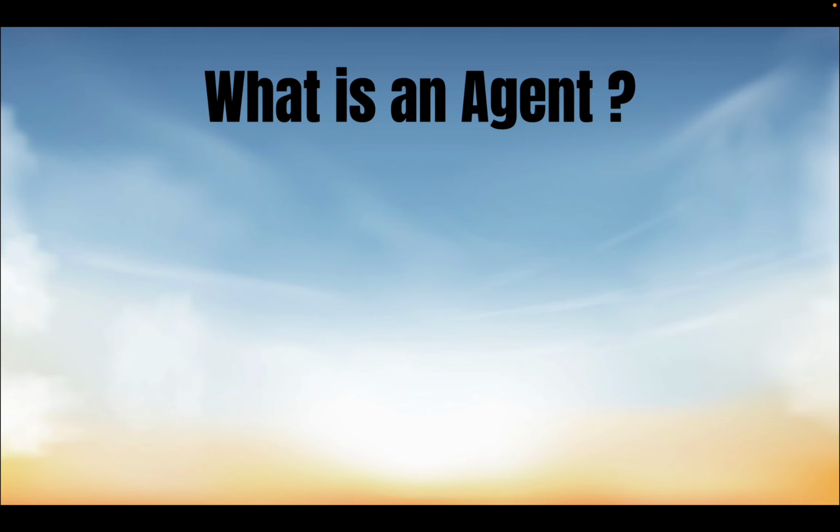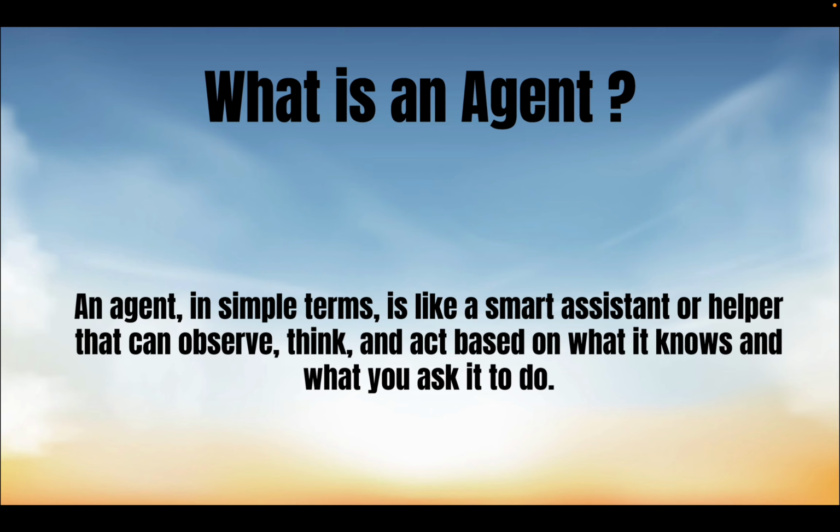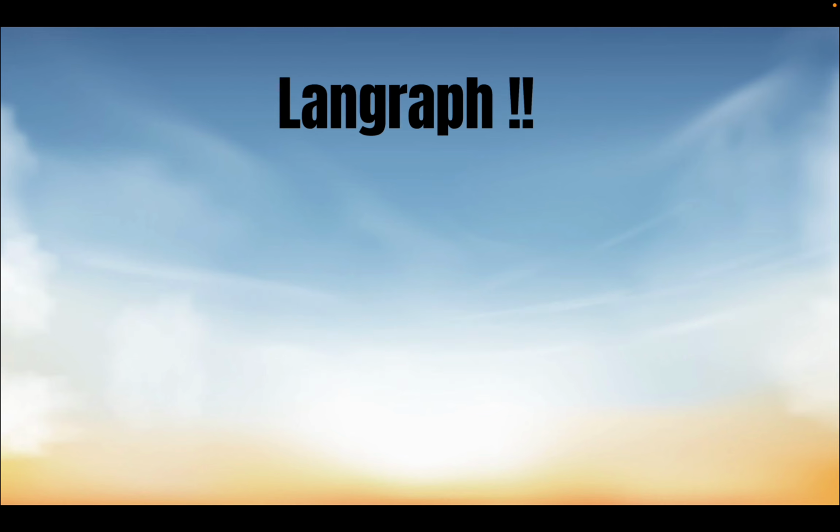Before we deep dive into LangGraph, we should have a quick understanding of an agent. An agent, in simple terms, is like a smart assistant or helper that can observe, think, and act based on what it knows and what you ask it to do. Now, where does LangGraph come into the picture? We know LangGraph is used for making agentic applications, but what makes LangGraph so special is a few of its capabilities. First and foremost, it's an open source framework.